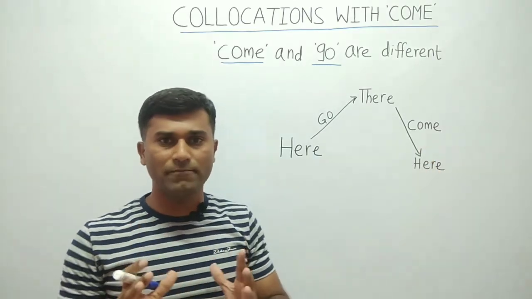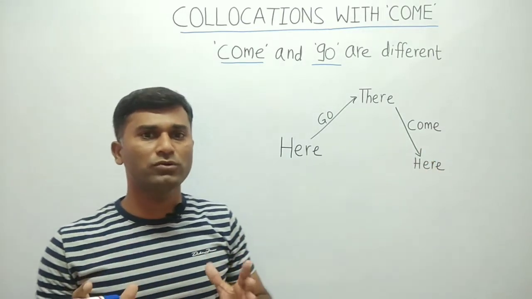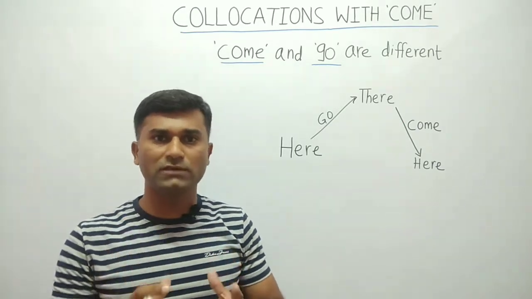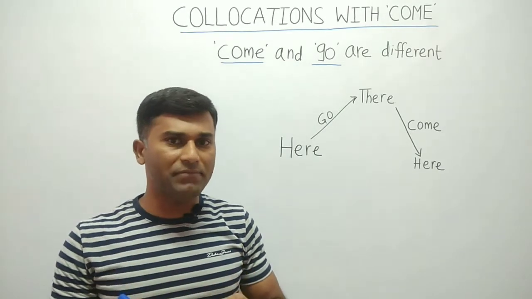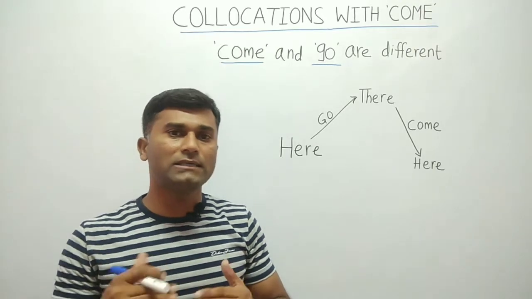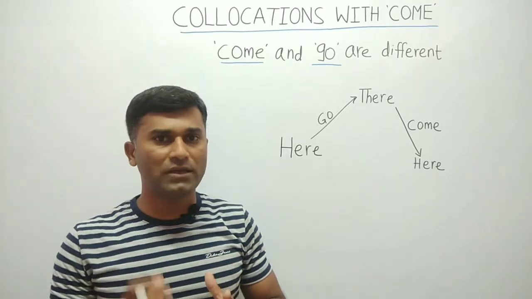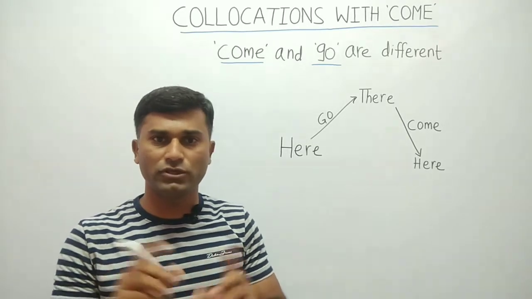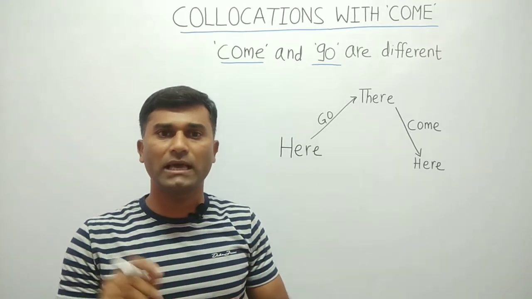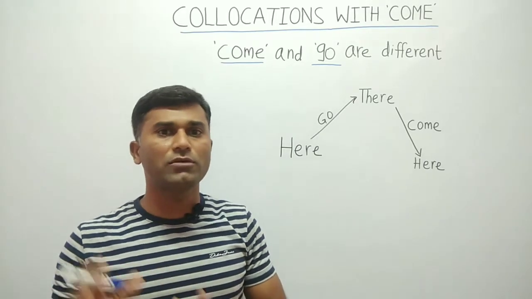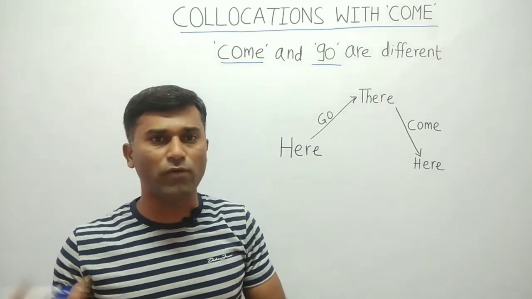And this verb come has some forms, that is verb forms. Come and comes are the present forms, whereas came is the past form, and come is the past participle of the verb come. Coming: there is a change in the spelling. When we say coming, the e is removed and ing is added. Coming is the present participle or ing form.